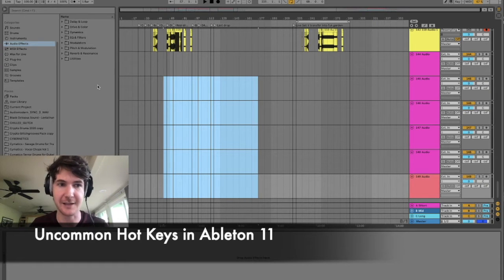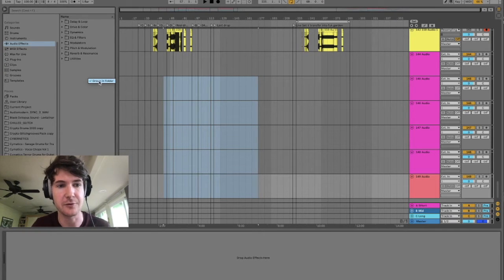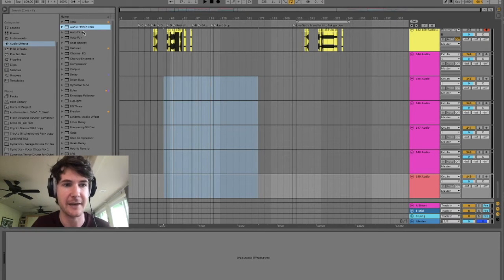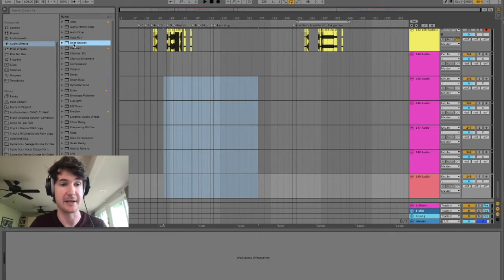So, very first thing is, as everyone is hopping over to 11, I've heard a bunch of complaints about how 11 has grouped all of our audio effects into these different folders. Kind of hard to search for what you're looking for. So to get around this, if you right-click and you go to this group and folder icon, you can get that regular format where everything is just listed in a long list of audio effects. This is the way I'm used to it, and this is the way I like it, so I find that is a nice get around.